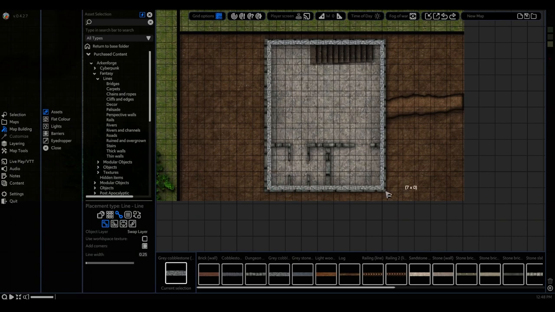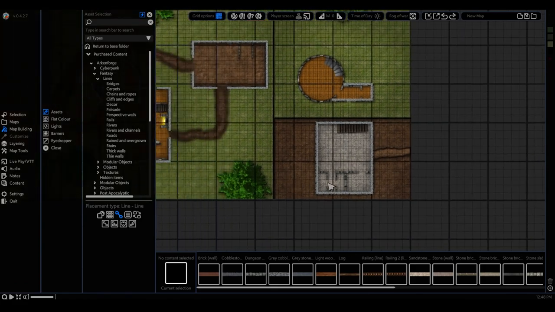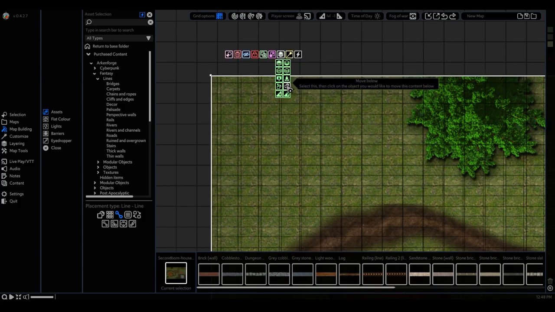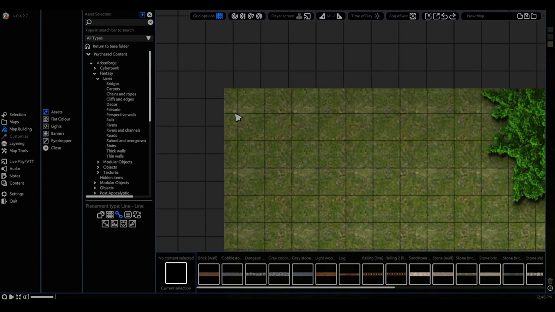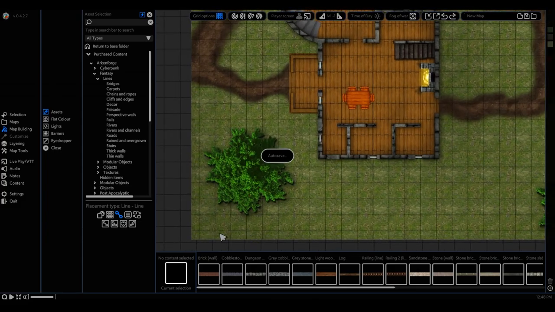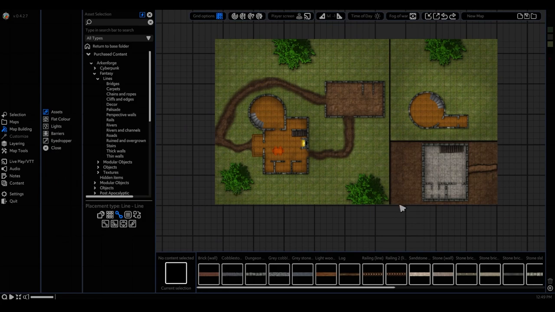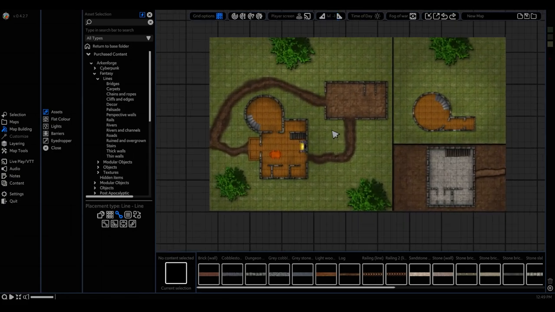Now if I had actually made this image with the grid, let me jump down one level and make it where it's not so confusing. See here, it lines up to the edge of the grid, but here it isn't. If I just cut this off along the grid edge, then I could have looked up and seen that it's probably like 29 by 45 or whatever, and then when I dragged it in, it would have been much easier to size it up. But I didn't plan that far ahead, so I just dropped it in.